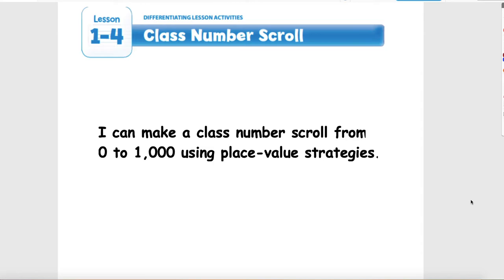And you're probably thinking, oh my gosh, I can't write all the numbers to 1,000. But after today's lesson, when we start looking at all the different kinds of patterns in the number grid, I bet you're going to realize that it's a lot easier than you may think right now.